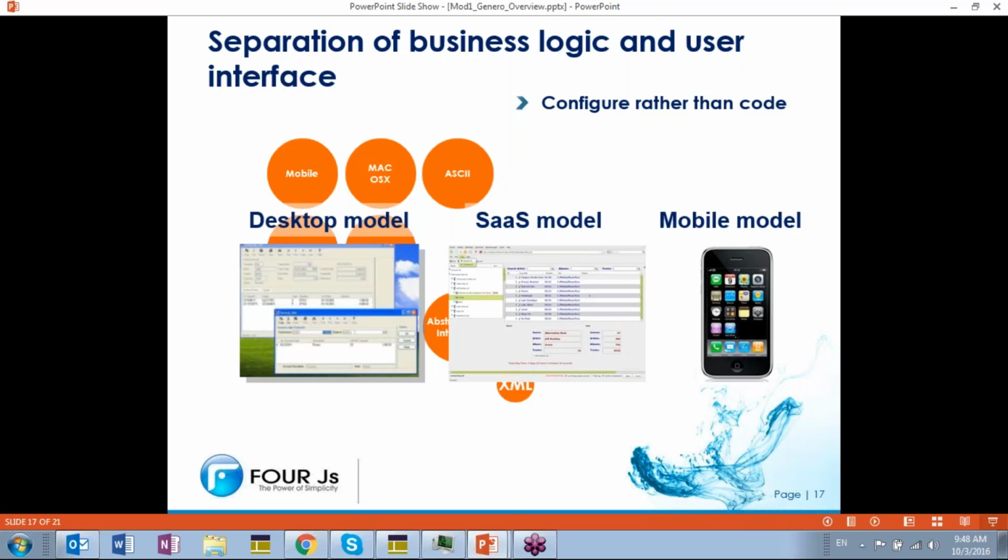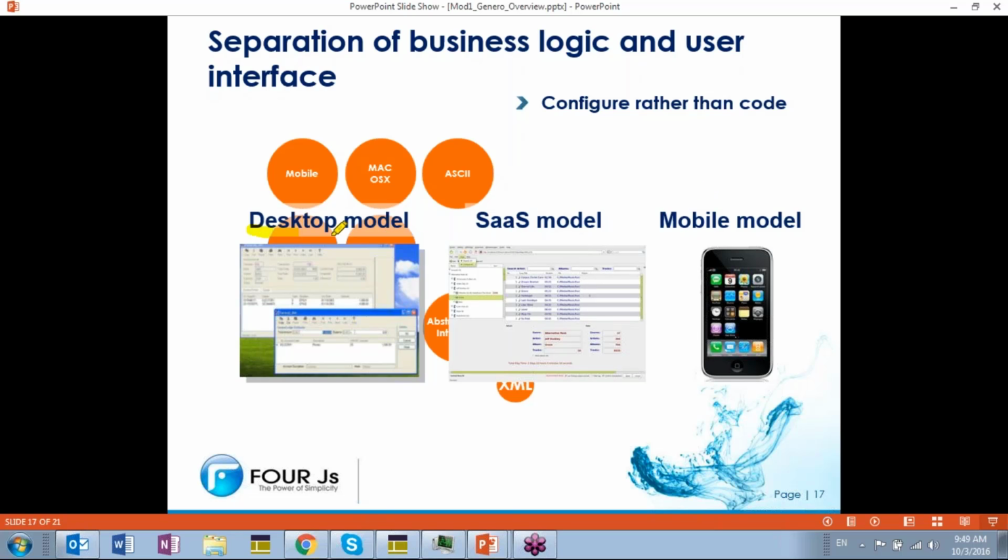You can see that here we've got the desktop client represented on the left-hand side. And you can see that the same application looks a bit different on the desktop client than it would on a browser, right? So over here we've got two different renditions of the web client, right? So one of them is maybe a browser running on a PC, software as a service model there it's saying, and then over here we're just using a mobile device like an iPhone, for example. But the web client can deliver an application to anything with a browser.